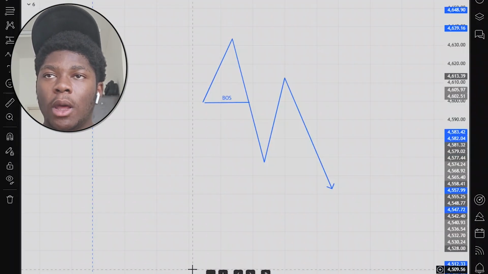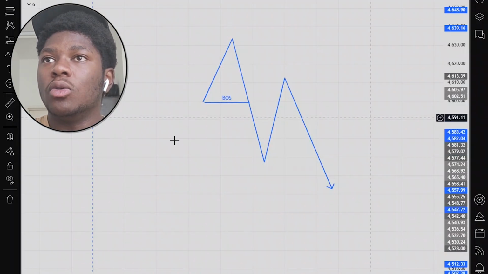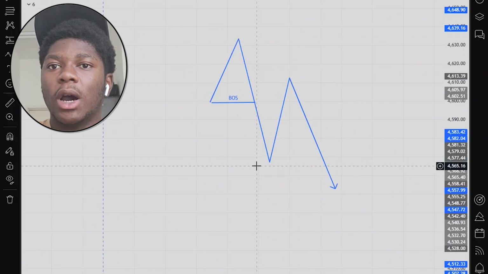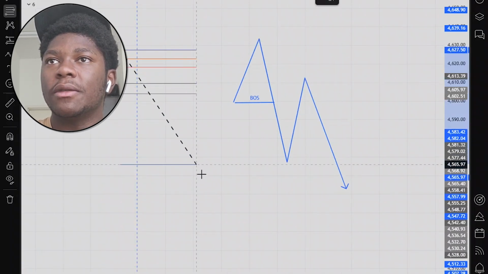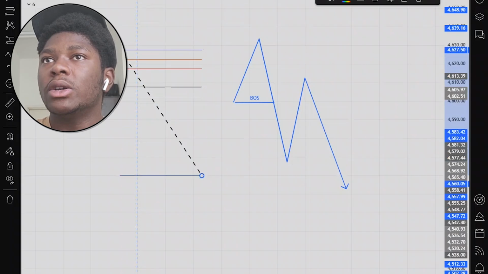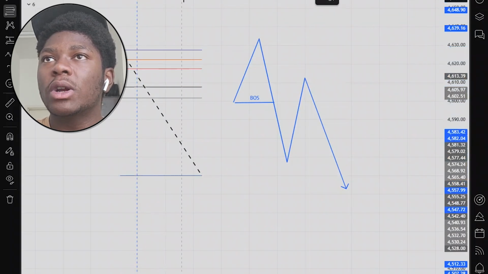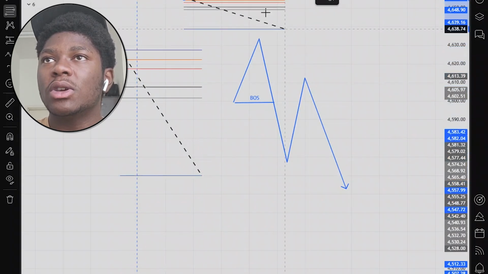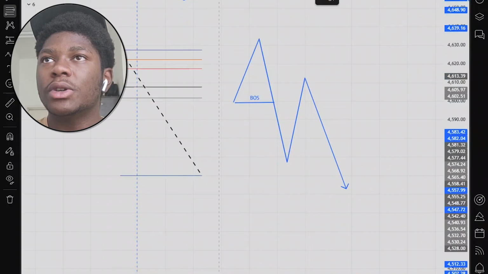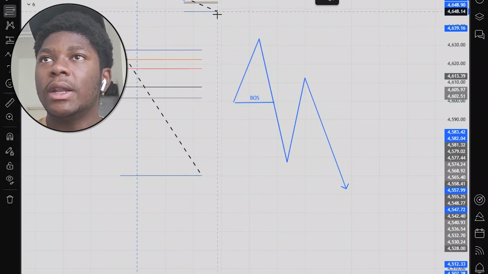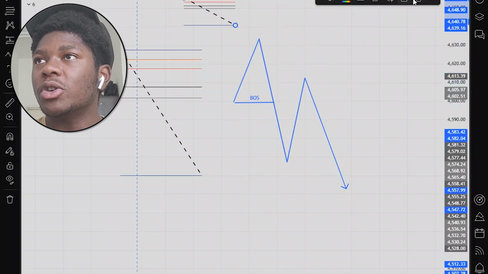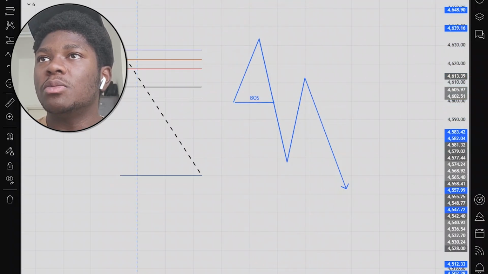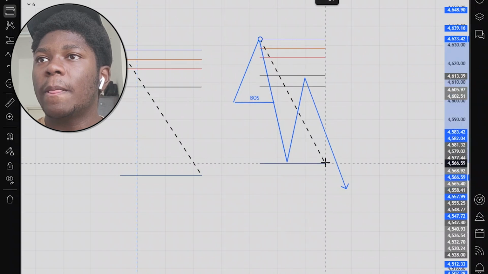Okay, so I'm basically going to be explaining how the Fib works. This is the Fibonacci tool, right? When you click on it once, you get that locked on screen. And if price is in a downtrend, like for this example which we're going to start with, then you want to be dragging it down from the swing high to the swing low.